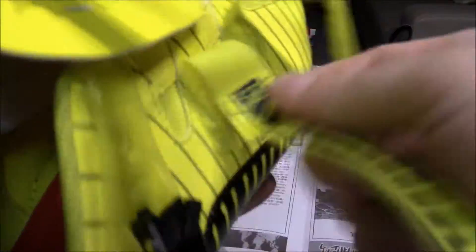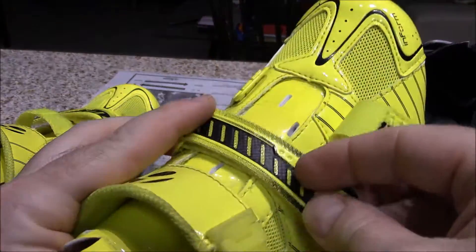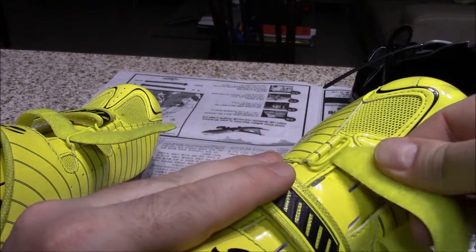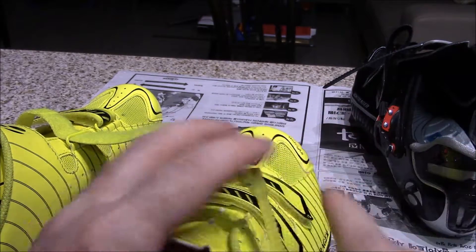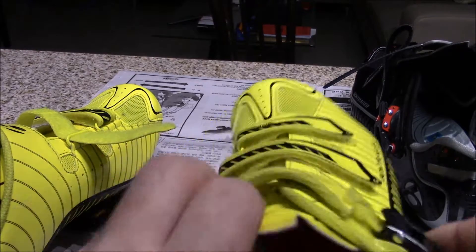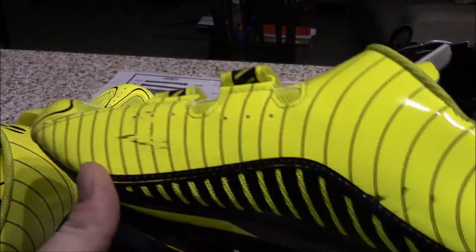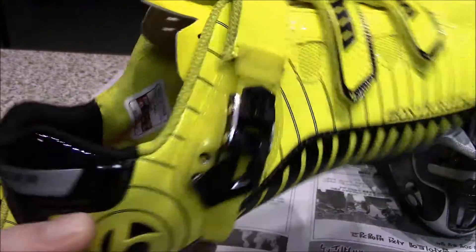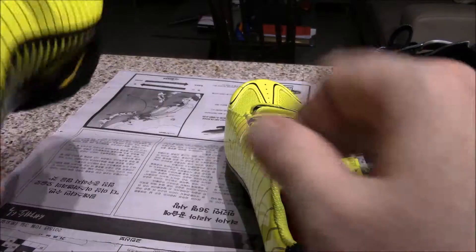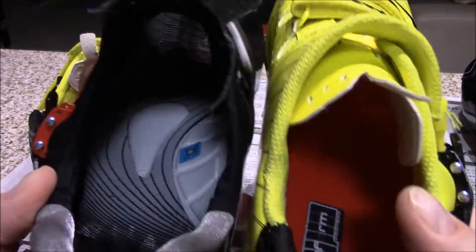So what's the big difference? People will look at these and look at the black ones and say, other than the color and the fact that these are made for high visibility, what's the difference? So I'm going to kind of strap these together. You can kind of see where I had the accident here — kind of wore the buckle, but buckles are easy to change out and it didn't even come close to wearing out the buckle. So what's the big difference between the high visibility Bontrager RLs and the RLXs? I'm going to set that one off to the side and take this shoe here and compare it. First of all, one of the first things you'll notice is the inner sole is quite a bit different.